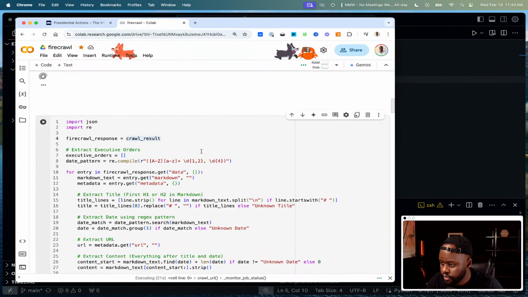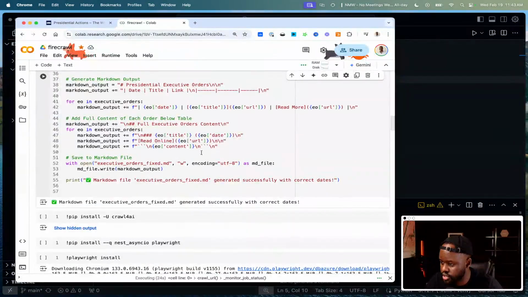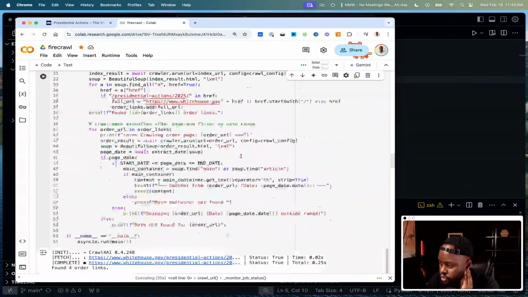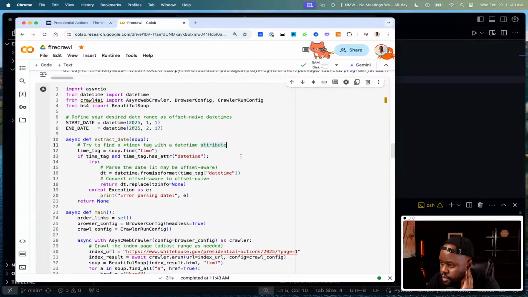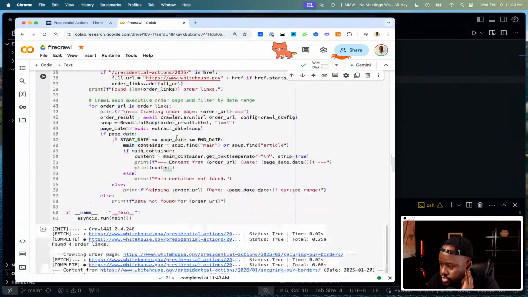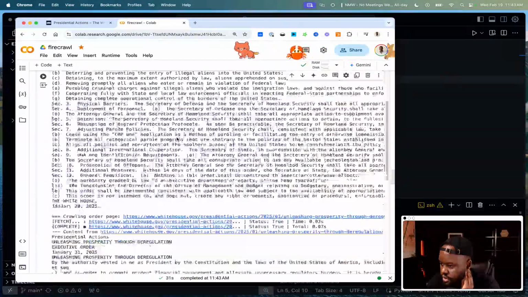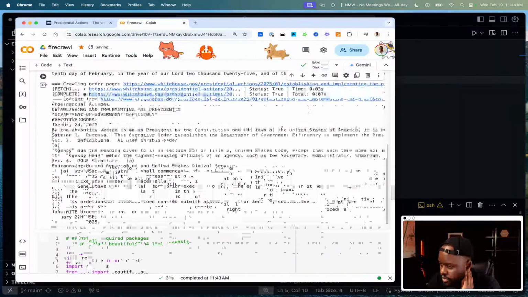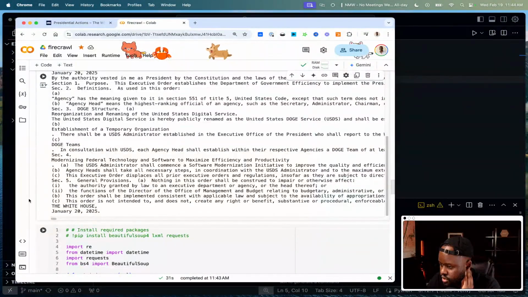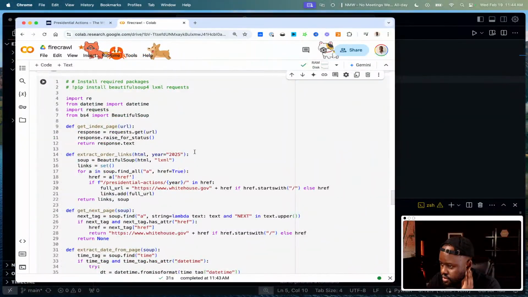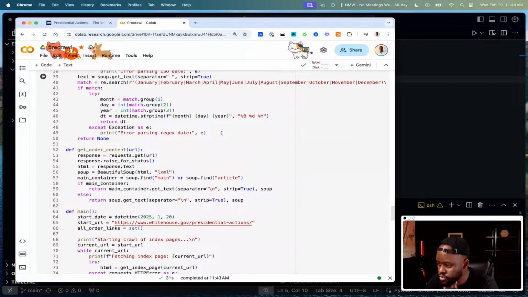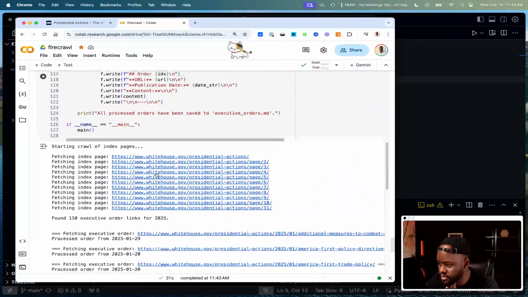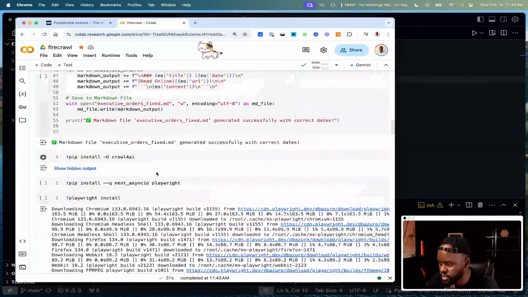While that's running, this is just how to clean it up. And it did clean up. But here, on the other hand, is what I ran individually, just using Crawl for AI, which did a pretty good job, to be honest. Got what I needed. But then I ran into some issues when I was trying to do it separately. So what I decided to do here is just use the good old Beautiful Soup to do the job. I went ahead and got what I needed with Beautiful Soup, and it worked out pretty awesome.